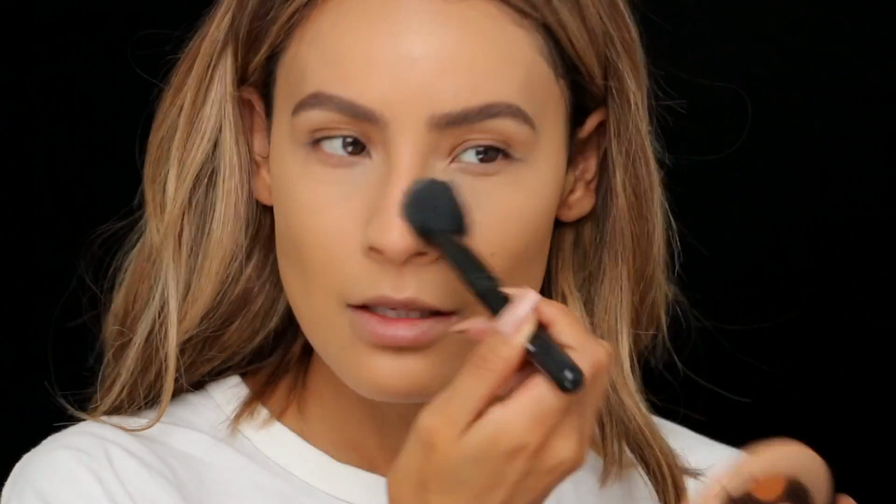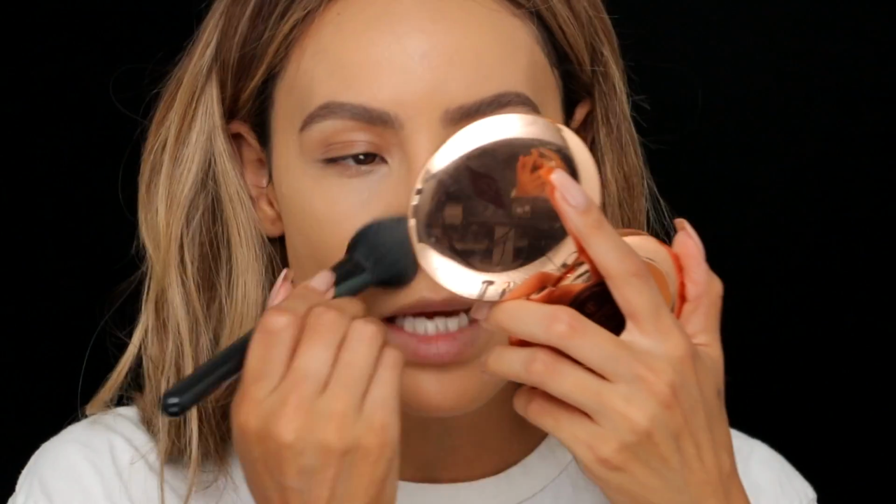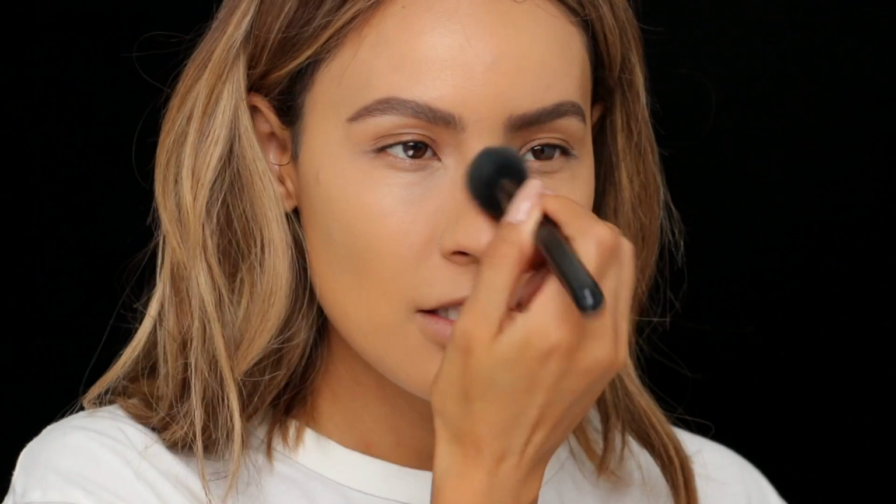It's just really nice. This is the e.l.f. blush brush. I love this brush. You can put a little under the eye, but I don't even set my under eyes anymore that much just because this concealer that I use, when I use a very light amount, it doesn't need to be set. And what's good is that if I do tend to crease a little bit more, I just tap under my eye with my finger and it blends beautifully throughout the day. So I'm just gonna put the tiniest amount here.